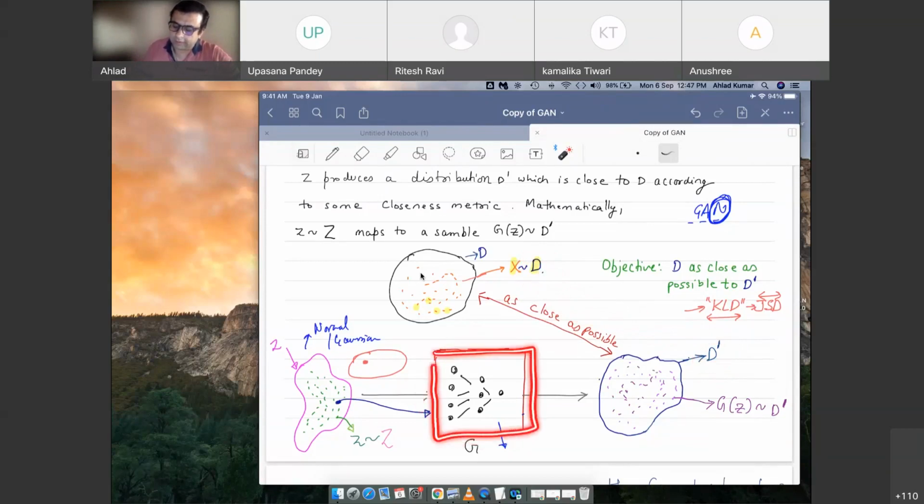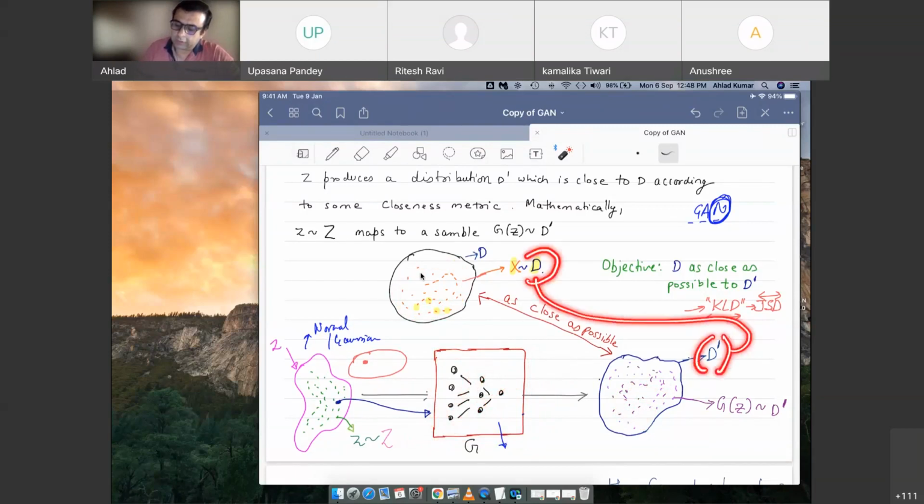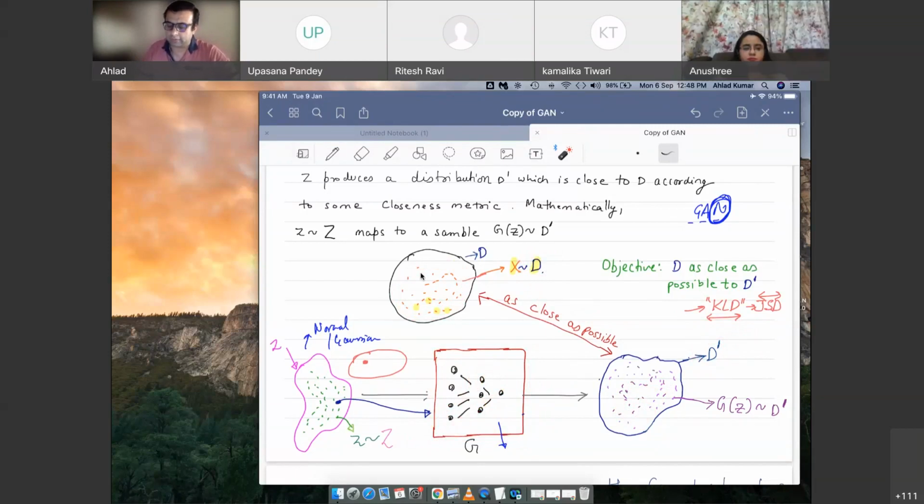What we can say is this generator is completely trained, and it can now generate samples which are similar to the samples which you have over here. So the important thing is how to train this generator network, how to train the weights of this generator network so that this D hat becomes as close as possible to D, and then we can have a generation of new samples. So this is the concept of generative adversarial networks. So now we will see how we can do that.